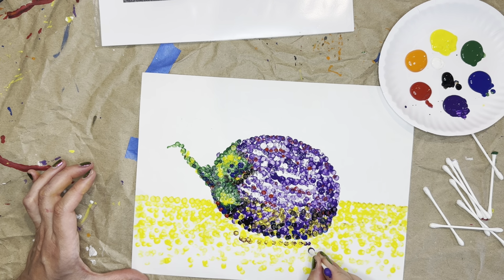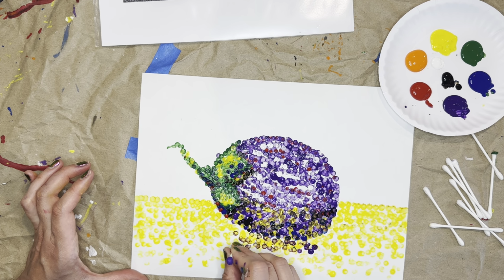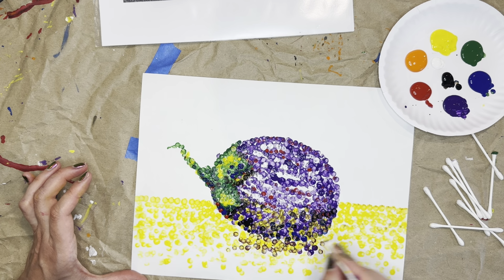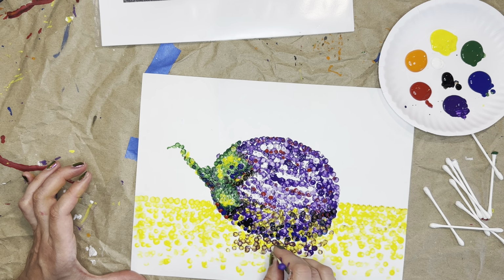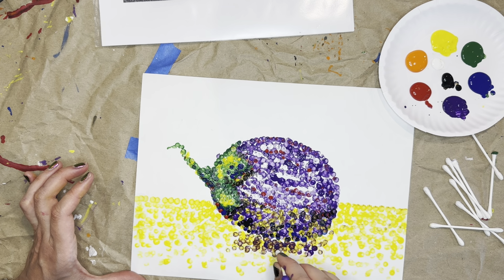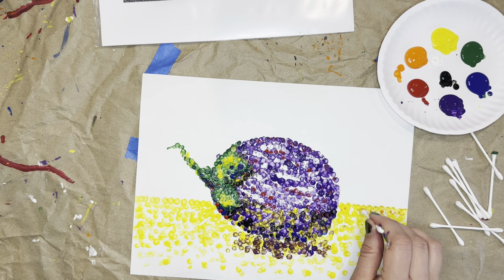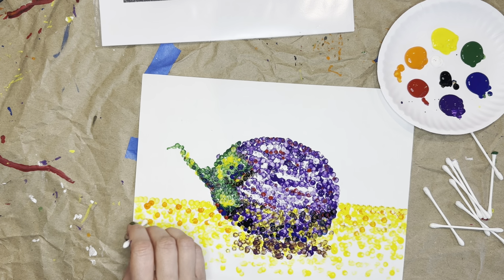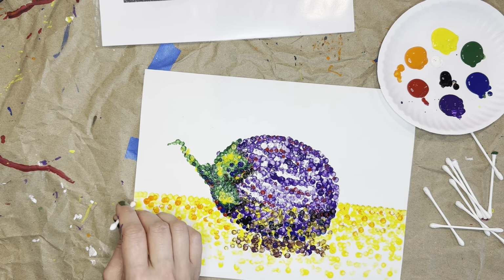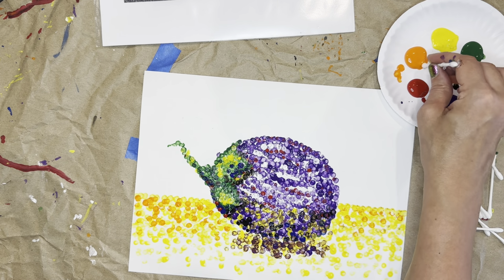So the shadows here can be purple, again, to go with the idea. So you can kind of see, because it's wet, it's just kind of mixing together. So maybe it is not a good idea to do this part right now. Kind of becomes brown all on its own. They'll have to just imagine the shadow. And then I think it's going to be interesting to maybe add in some orange. The reason I decided to add some orange is I'm gonna make the top yellow, and I want there to be some contrast between the top and the bottom.